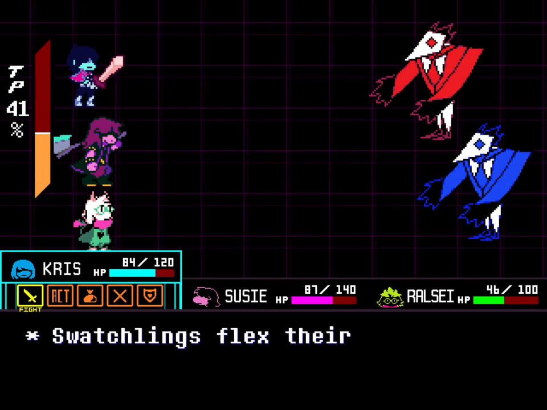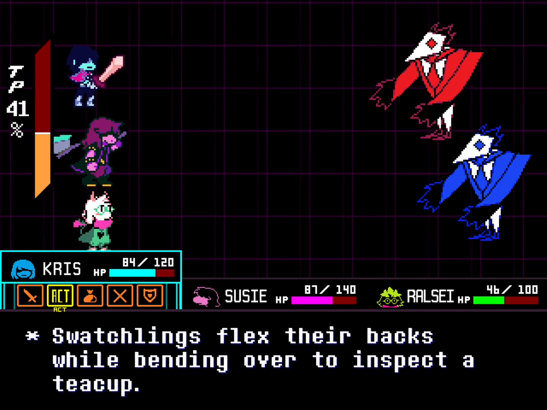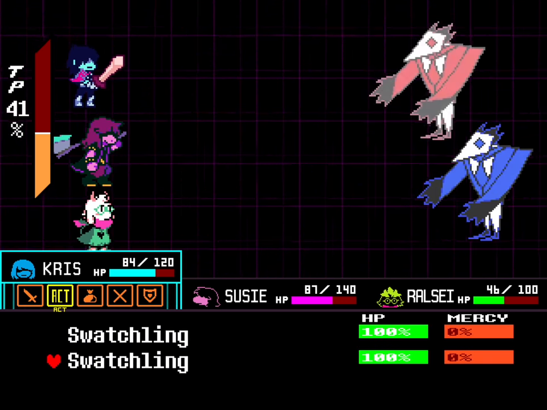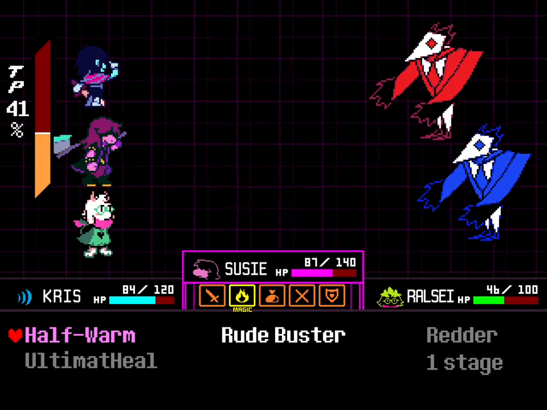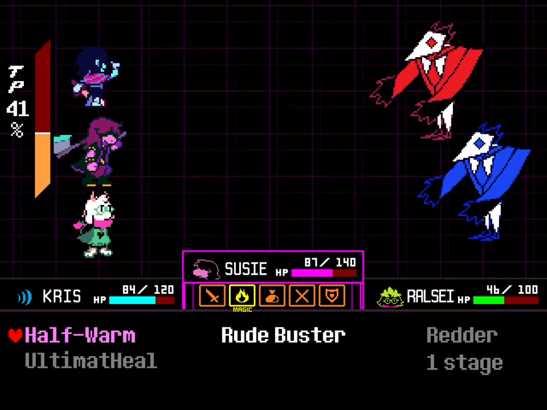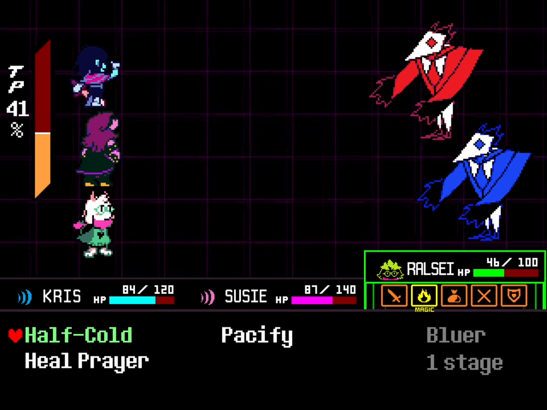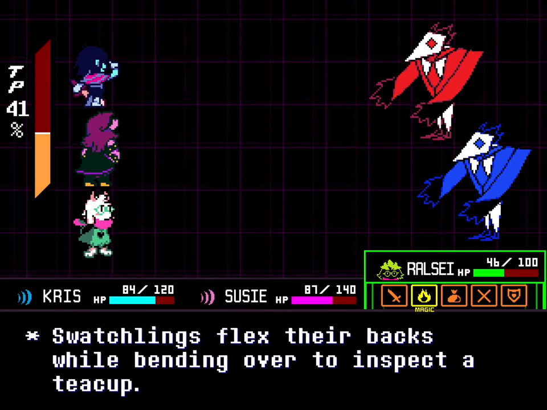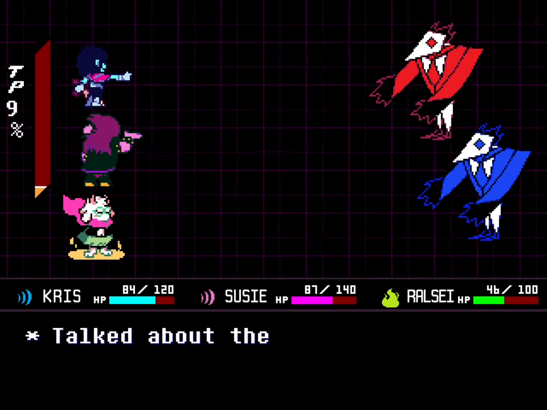What are you doing? Are you dive bombing me? Okay, that's kind of tough. That's a lot to focus on. So we need to... Honestly, I want to warmify this one. Can you do... Redder? Okay, you can half warm. And what do you do? Half cold. No, you just... I guess you could heal prayer for now. You need it the most.